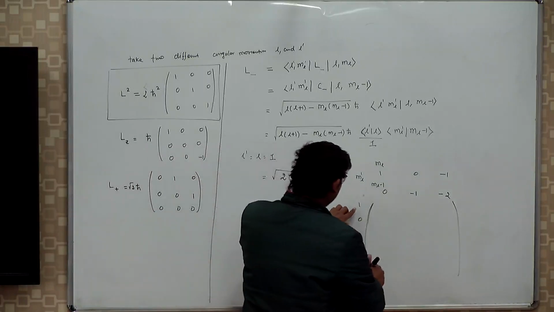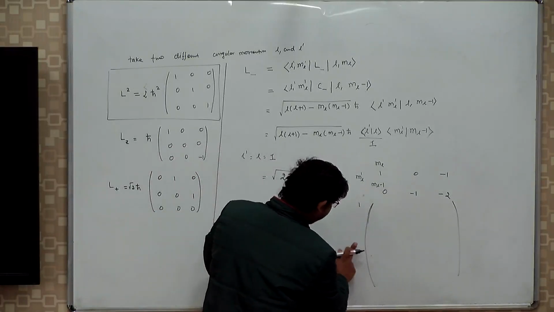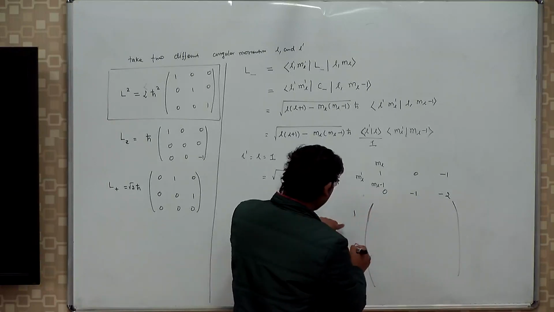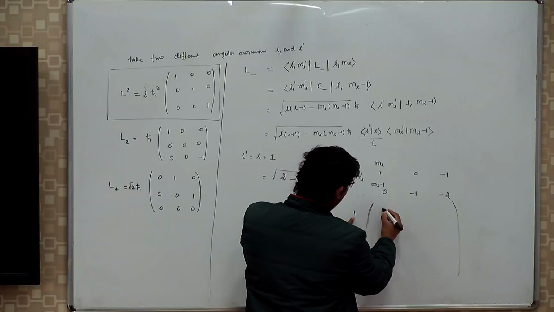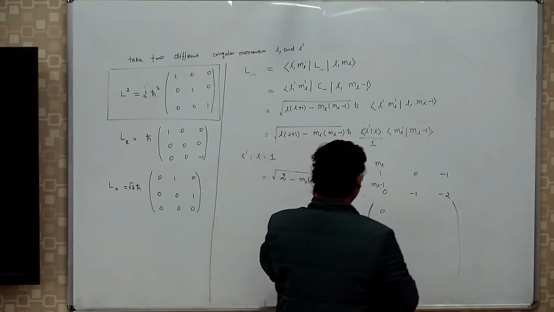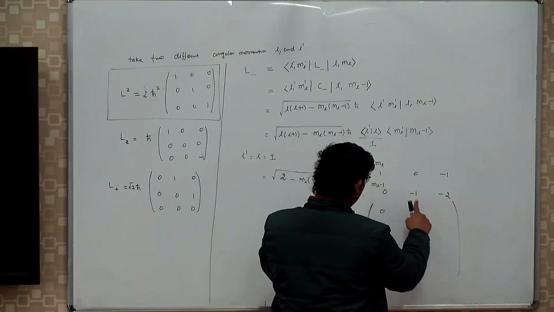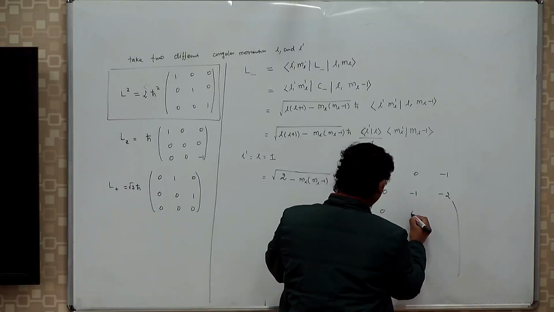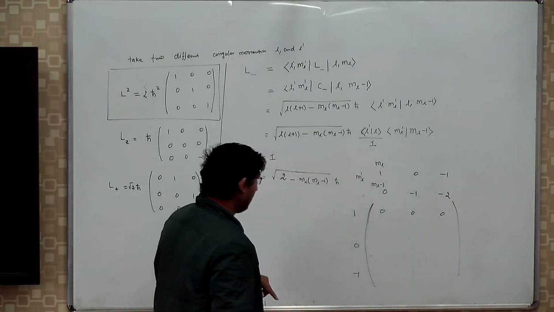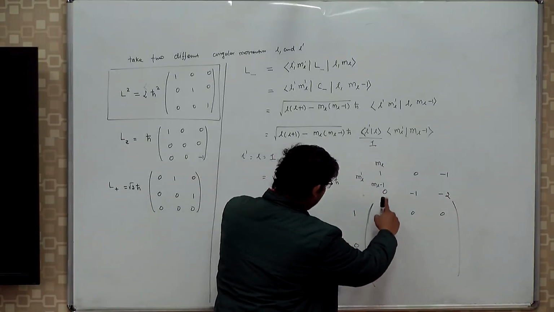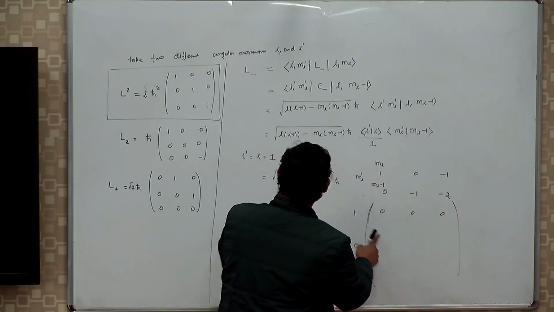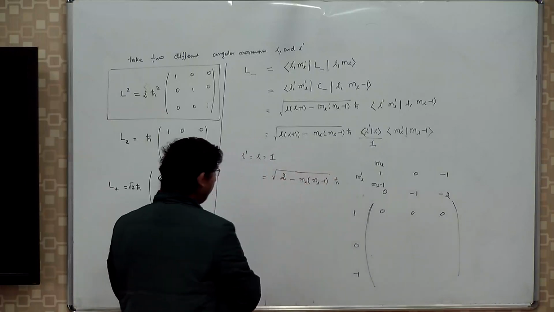Of course, here the inner product between two different states, 1 and 0, so we can expect this answer as 0. Again, the inner product between m l dash and m l minus 1 is -1, so it will be 0. Again 1 minus 2, it will be 0 here. And when you come here, the inner product between the same state may be the valid entry. Then we have to find out the coefficient, what will be that.